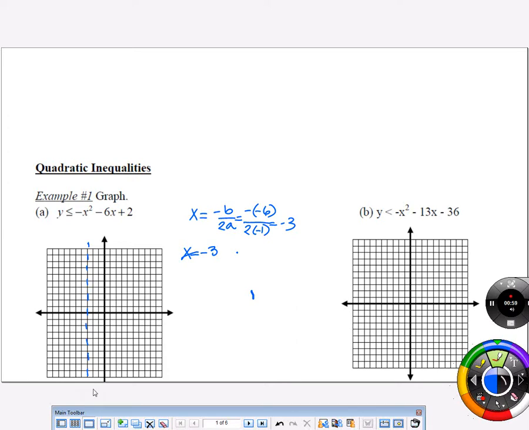So there's my axis of symmetry. And that also means that my vertex is going to lie on that axis. So my vertex is negative 3 comma something. Where am I going to get the y coordinate that goes with the vertex? Plug it in. Good. It doesn't even say less than or equal to here, so I'm just going to take y equals, and plug negative 3 into the quadratic.